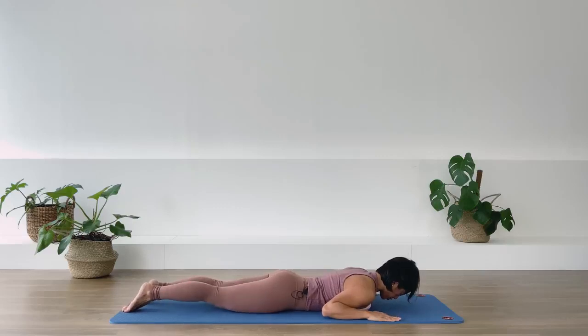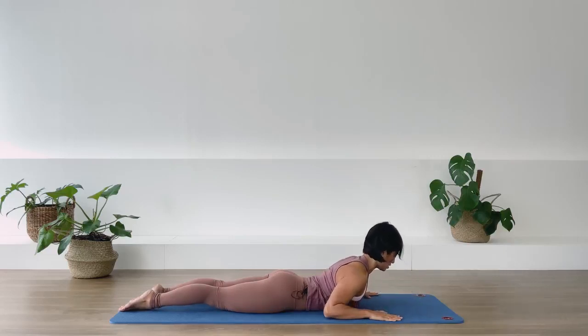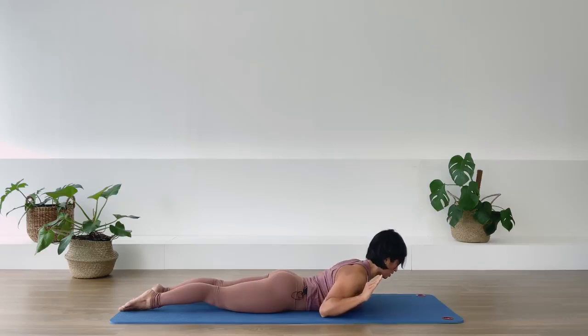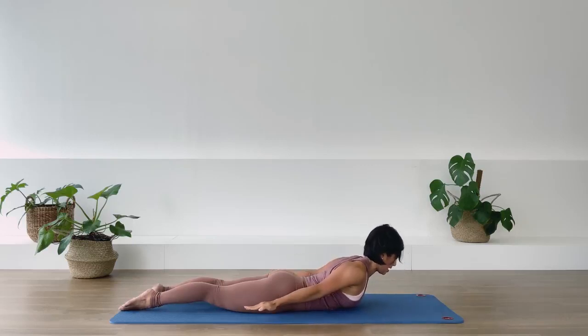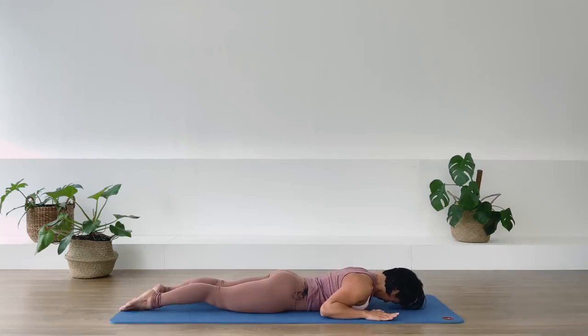Let's move on to our breaststroke here. So, we're going to lift the upper back, soft press off the arms as you lift the back here. And then you lift the forearm. You stretch the arms long. Open the arms to the side. Bend the elbows and lower everything down.